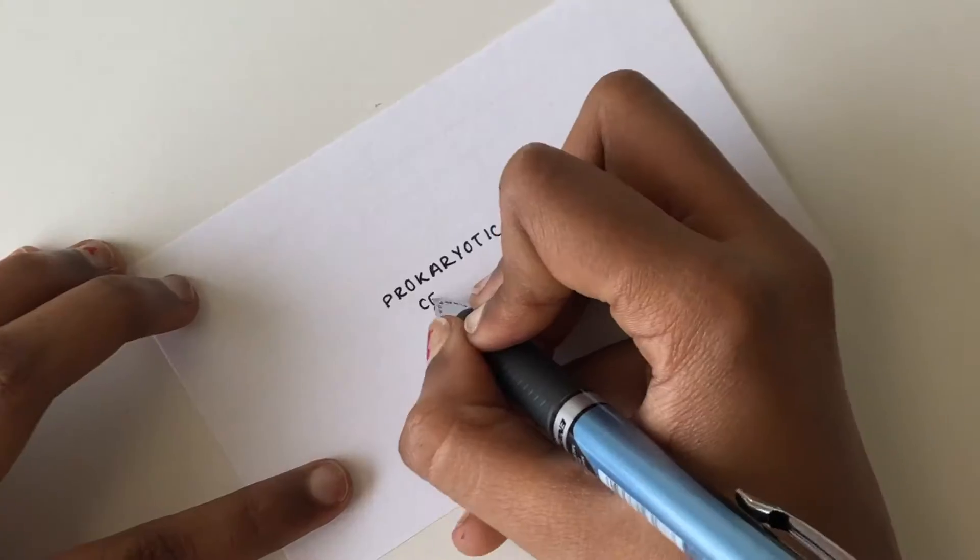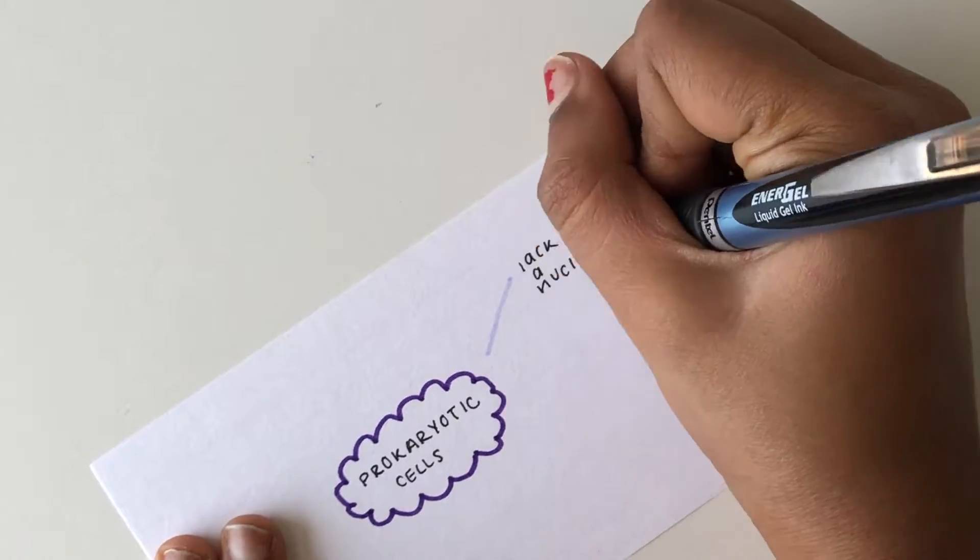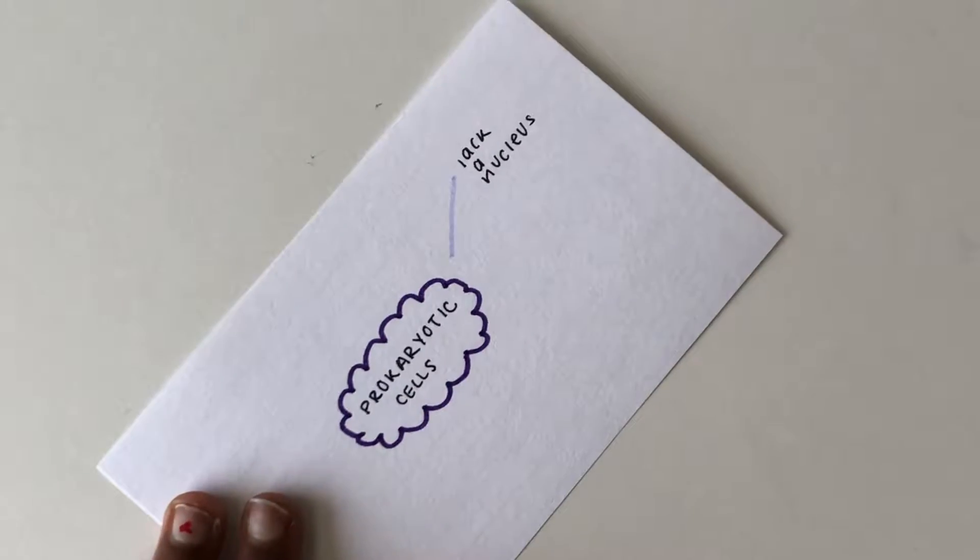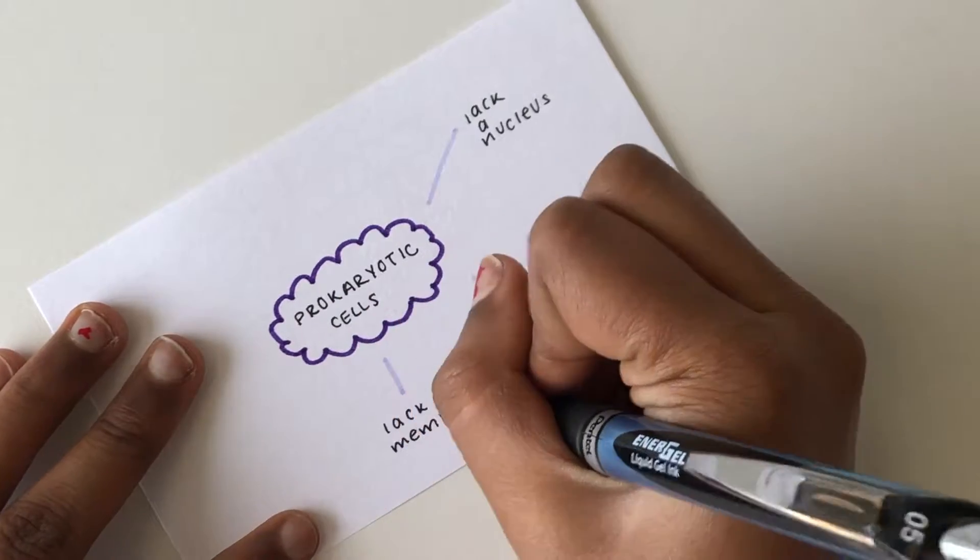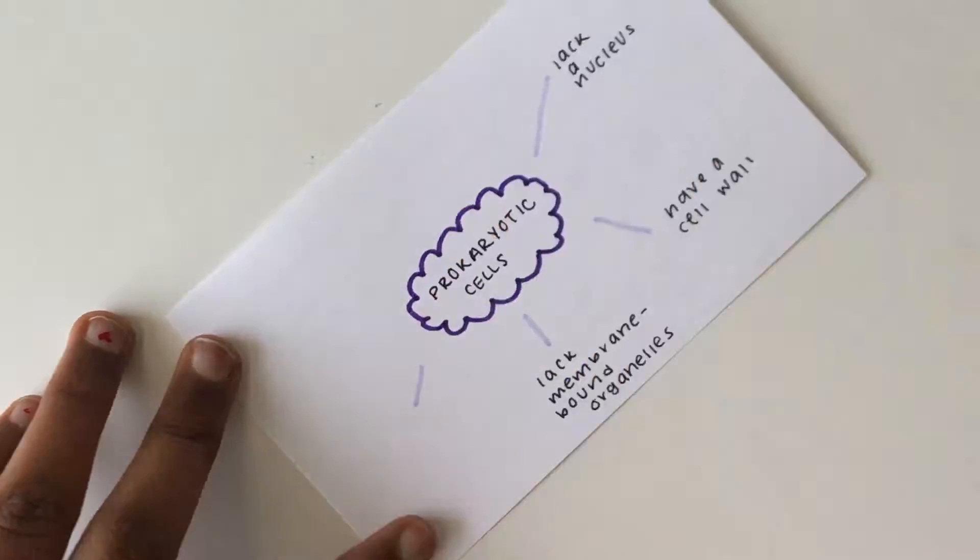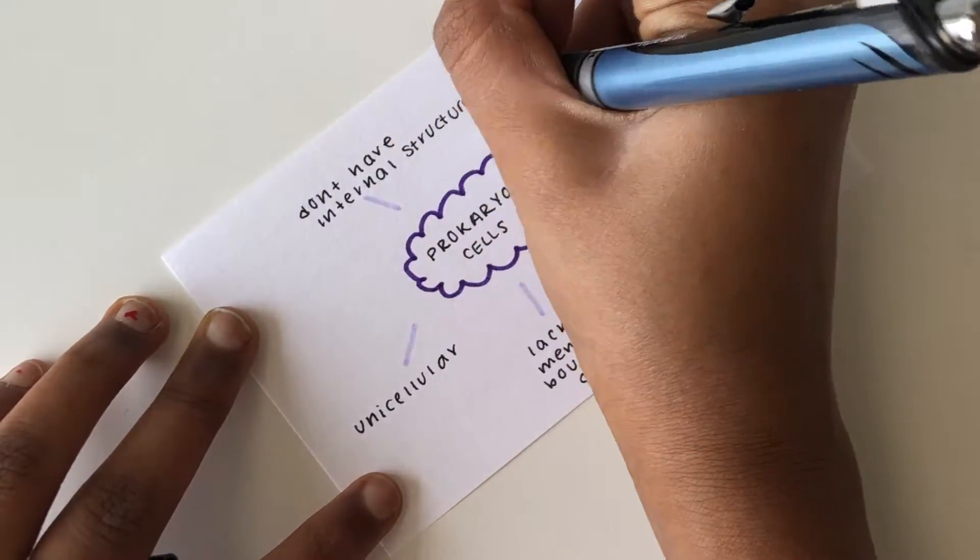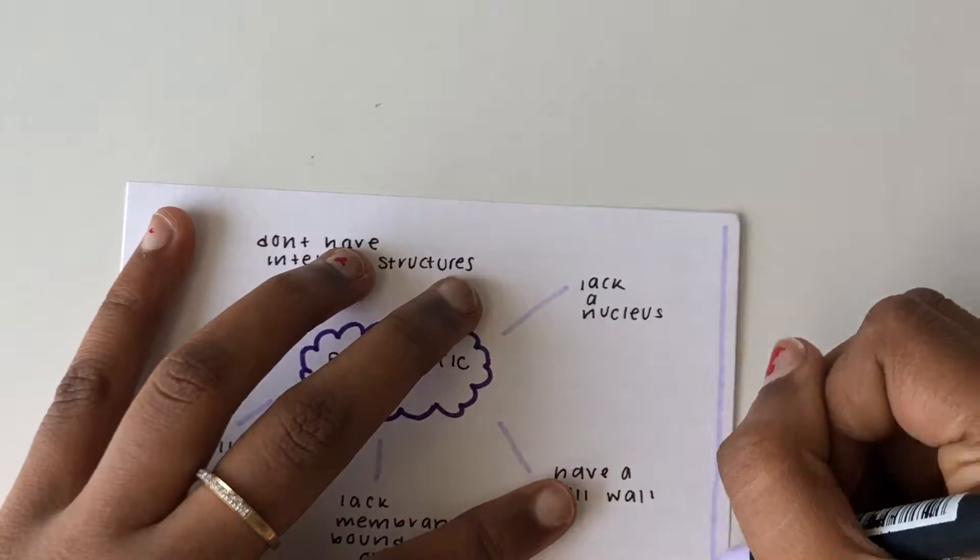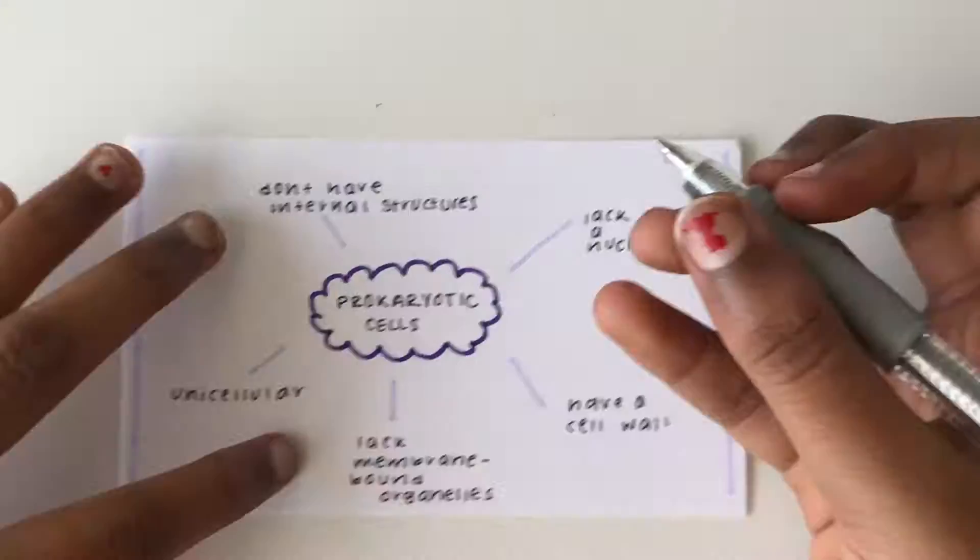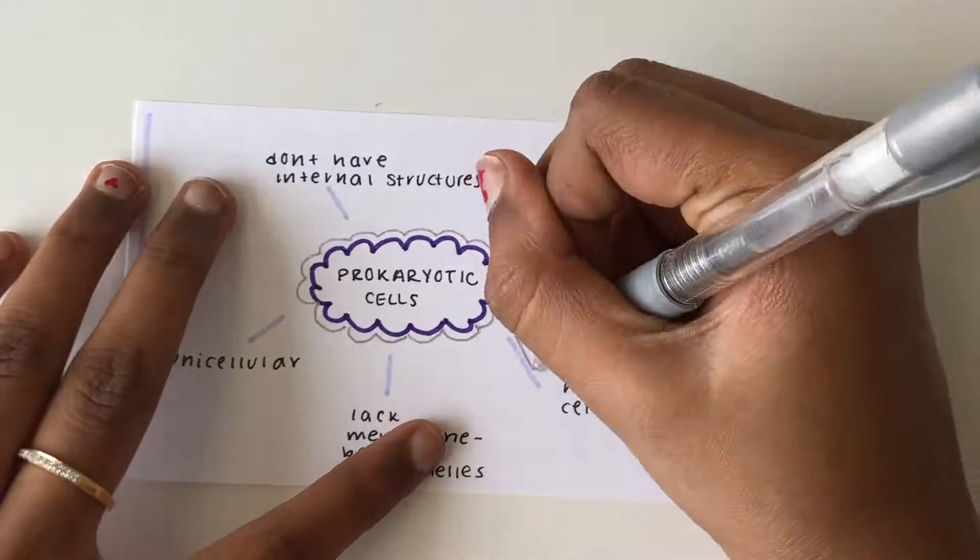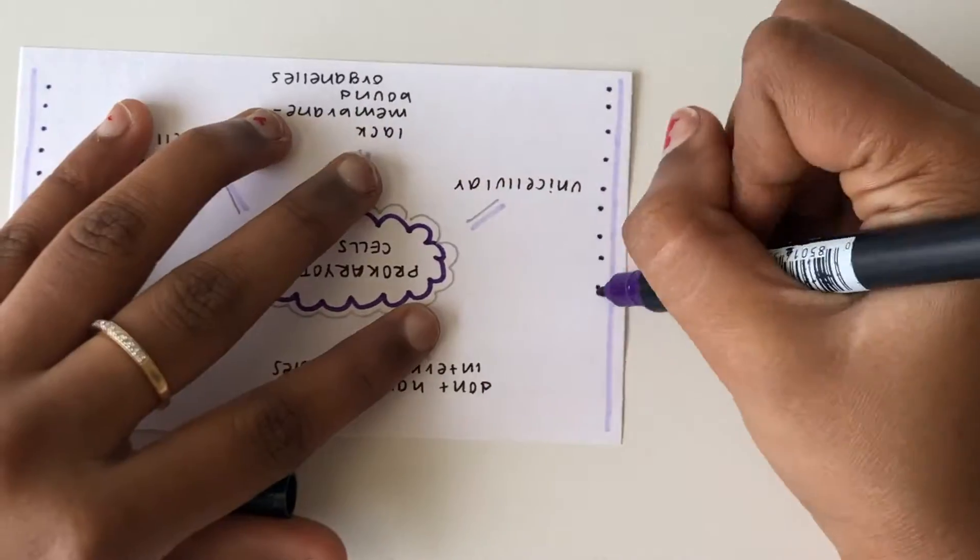The last type of flash cards are mind maps. These are just a really good way to organize all your thoughts in one place, and it's just very easy, very simple, very quick. I love doing these whenever I'm stressed and I have all these ideas in my head—I just make a quick mind map. At this point I started getting a little too much into it and I started decorating it even more, but by no means do you have to do this, especially if you don't have the time.